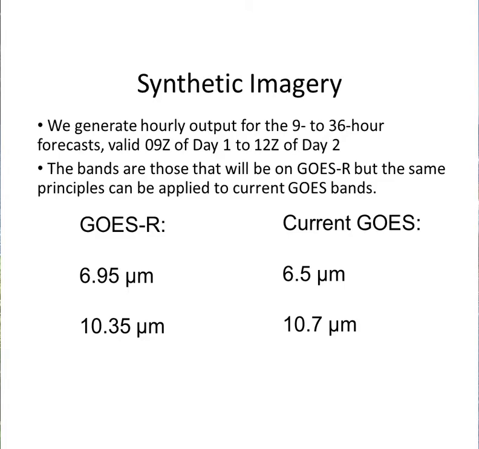The bands are those that will appear on GOES-R, since the project is based on demonstrating products that will be available on the GOES-R satellite, scheduled for launch around 2015. The bands are very close to those found on the current GOES satellites, so that the principles discussed in this training session readily apply to operational GOES satellites of the present.